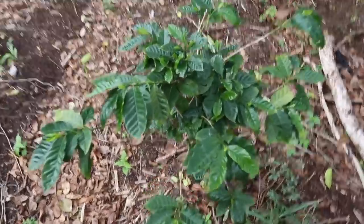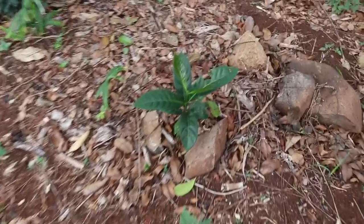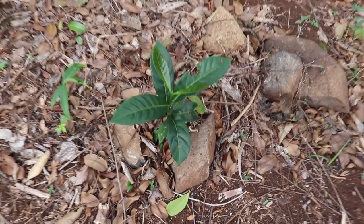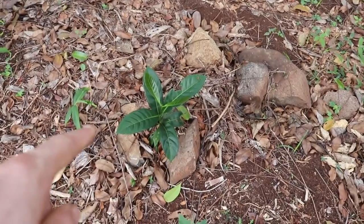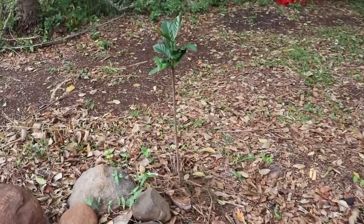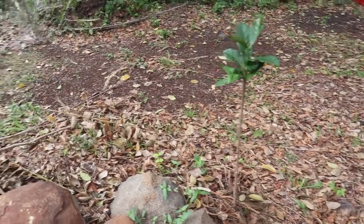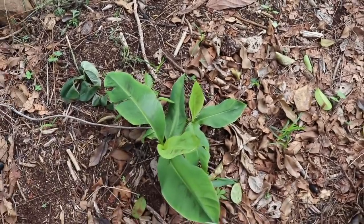And then you'll see my coffees. This is the Coffea arabica. The rest of them are Coffea liberica, which is a larger, coarse leaf. Now you see this right here, that's a seedling. These right here were the ones that were planted in from root-bound nursery ones. And so the root-bound nursery ones, I don't think they're gonna be as vigorous or as happy as some of these seedlings. Oh look, there's another banana. How'd that get there?